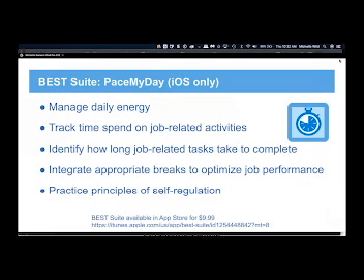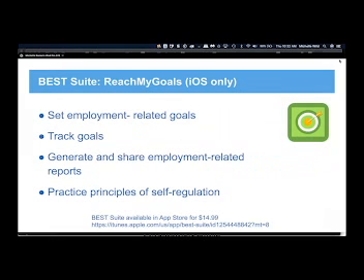So a lot of what we do within the Best Suite really is principles of self-regulation. Reach My Goals is another one of the apps that allows people to set goals, to track their progress on goals, and to generate reports, which include success journals and challenge journals, all of which can be shared with friends or family members if they want to, doctors, therapists, etc.